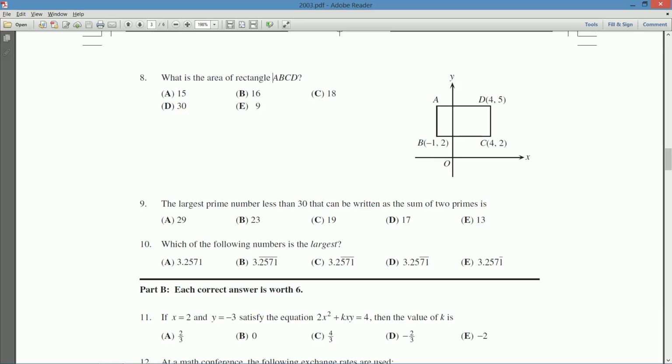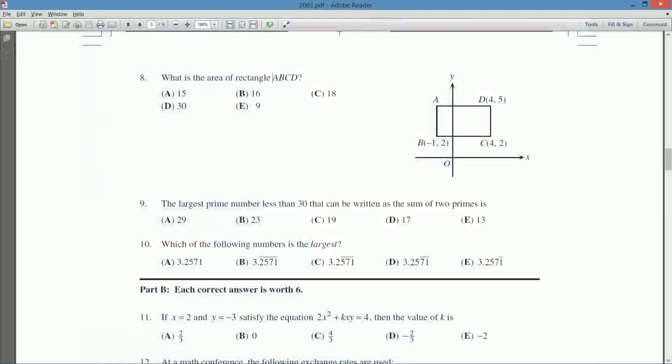Well, we got to start thinking of ways to get the area of the rectangle. And we think about it, and there's really only the one way that anyone ever comes up with for the area of a rectangle, and that's length times width. So we take a look at this rectangle. Can we figure out its length and its width? Well, you bet we can.